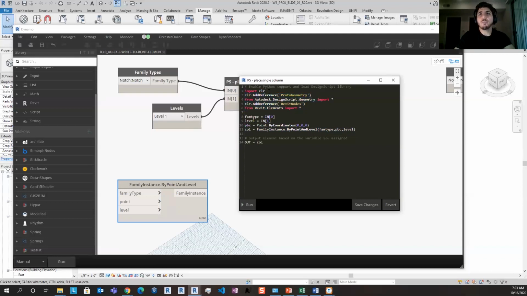You say import the CLR, which adds the Dynamo library, basically, is one way to describe this. And from the add reference, ProtoGeometry, add a DesignScript, and then import asterisk, meaning everything. Sometimes everything's too much, but in this case, if some of the modules from these imports we're talking about here have the same names, you might end up having conflicts.